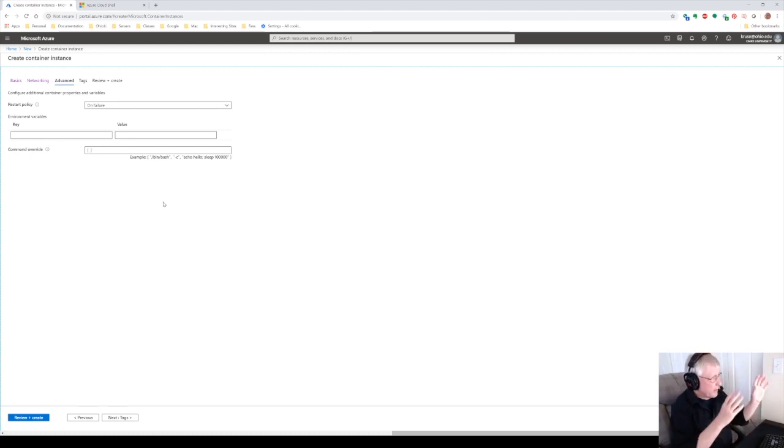But in this case, if I create a container, I want to customize it. I want it to do something a little bit different from the generic container. I can set environment variables here, and that would change the behavior of the container. The same thing's true here. So I can have a first run command.